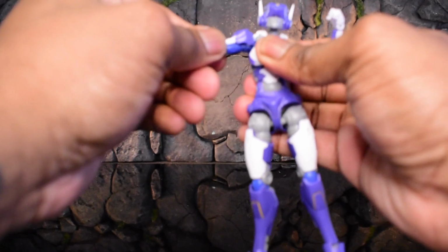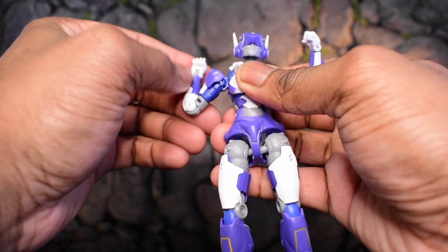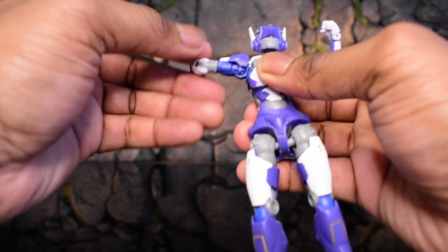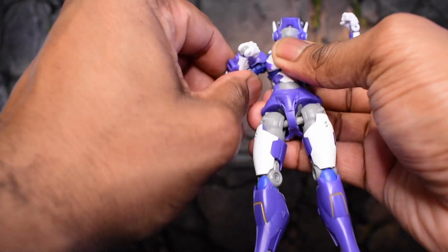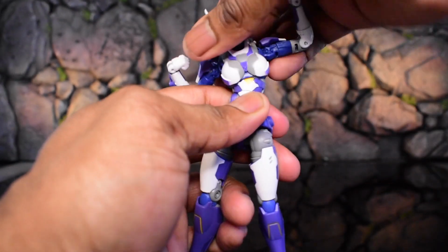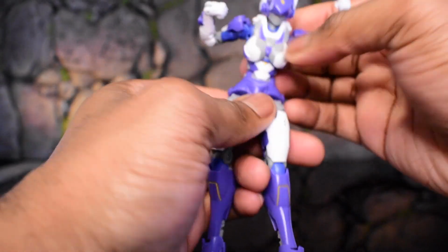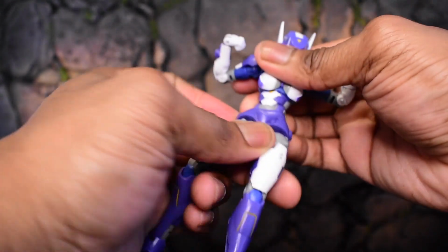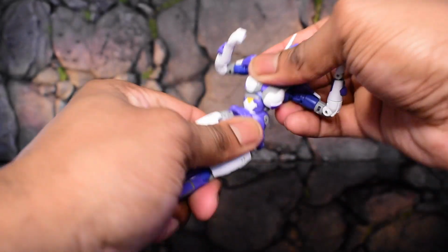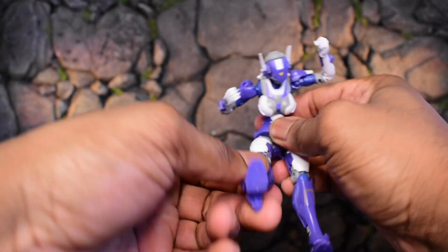But arm-wise, we have a rotating floating joint. Right here, we have a double joint, we have a forearm swivel, we have a beautiful bicep swivel as well. So there is tons and tons of room for movement, right? As far as the ab crunch and the ab area, we can rotate here at the top freely on a round ball joint. We have a midsection articulation as well as a lower set articulation which swivels side to side. So as far as articulation goes in the midsection, it is probably some of the best stuff to come out since the synthetic human, right?